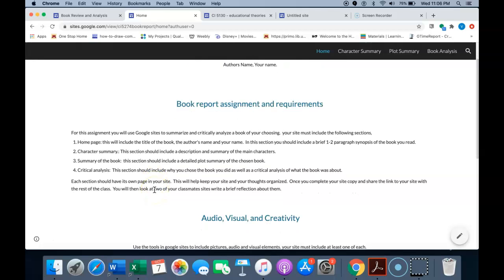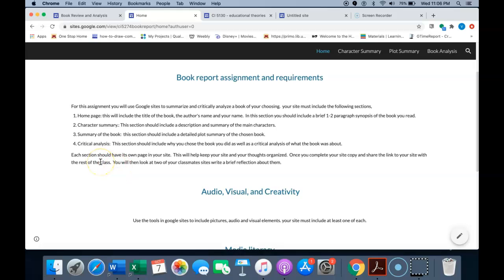The instructions are a bit minimal, since we want the students to experiment creating their own content. Some of the key requirements are it has to have these four different sections: a home page, character summary, a detailed plot summary of the book, and a critical analysis.